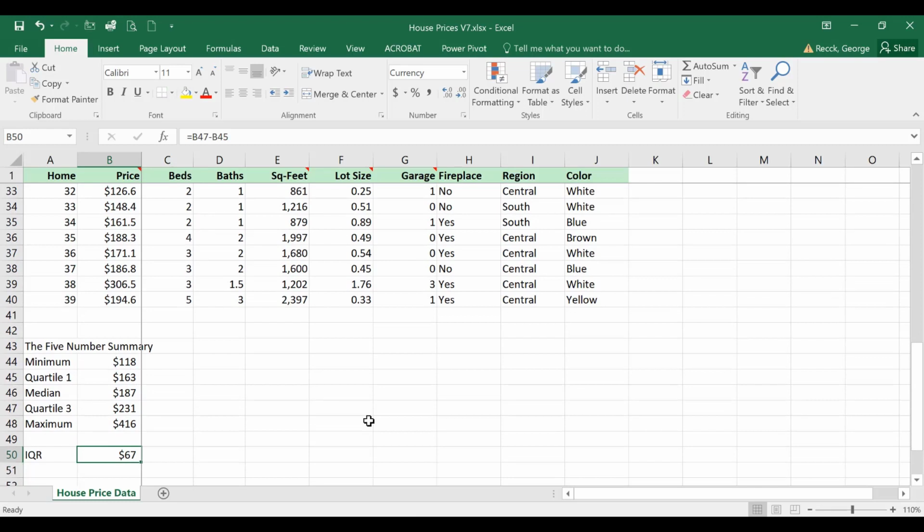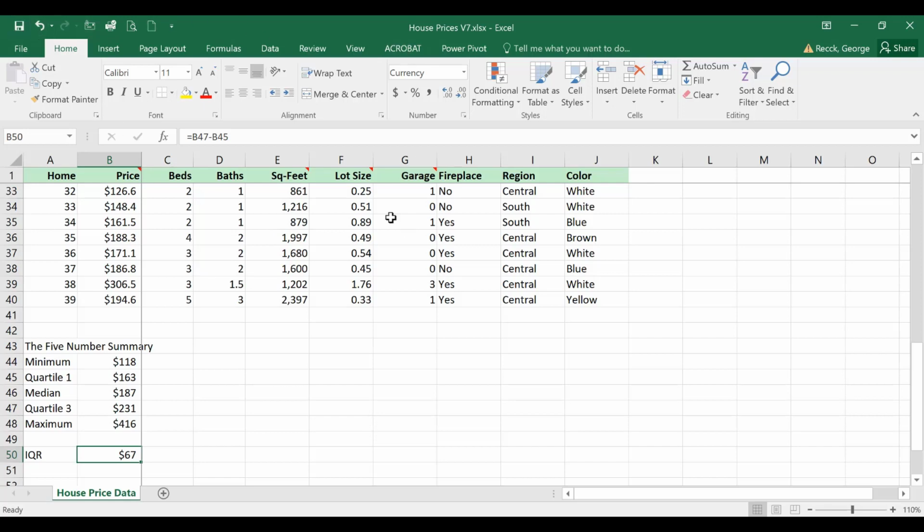Coincidentally, it's equal to the amount of the standard deviation, but what that shows you is the middle 50% of the values of the house prices only have a $67,000 range. So sometimes, if you're not interested in the high end or the low end, you can really narrow the definition of your data set to the middle 50%.